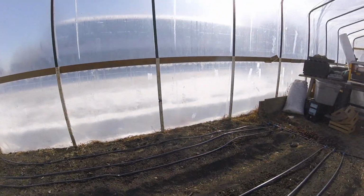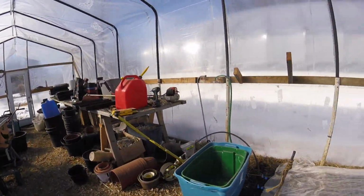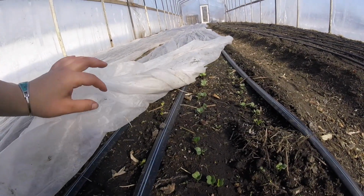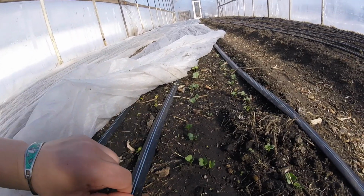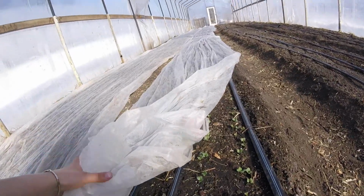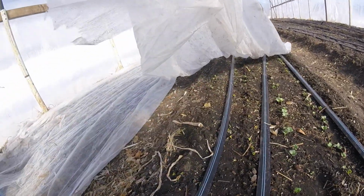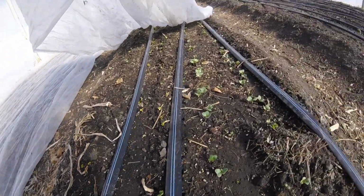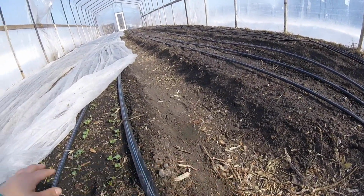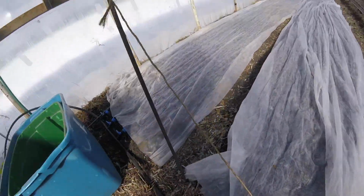So the boys started talking in the other greenhouse, and I didn't want that to interrupt us, so I went into this greenhouse. We're gonna check on Zeb and Dad's radish. I believe this is French breakfast variety. I might be wrong. If I'm wrong, Dad, just tell everybody what the actual kind is. And so this is Zeb's row that he did, if you guys remember watching that. A lot of germination on this side, a little bit less on that side, I've seen. But I guess you're closer to the middle of the greenhouse, so it's warmer there, obviously, than it is on the outside. Let's see if that affects Dad's, because his is even farther.